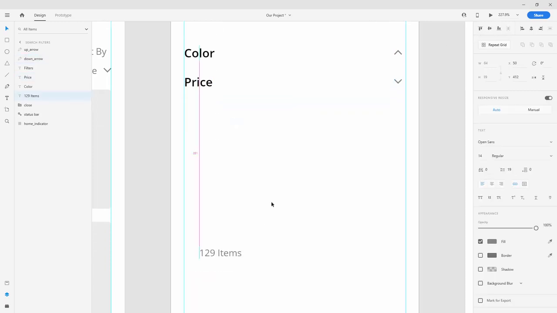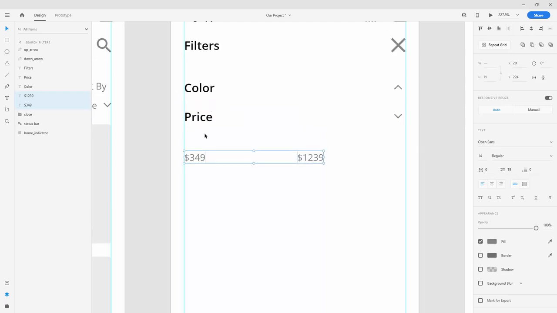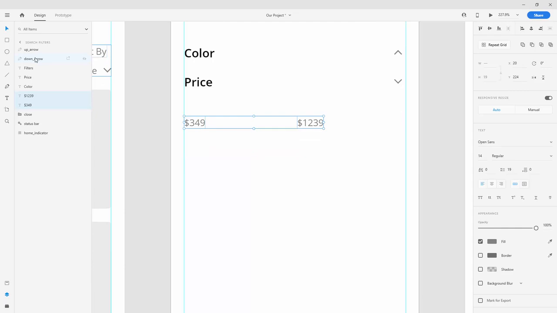And next up, I'm going to use this. So let's say, for example, 349, Control D once again. And on this one, let's say 1239, for example. So you can space them out evenly, and you can maybe even do it like so. And we are going to move them from here 40 pixels down, like so, just to have a bit more space. So when they are closed, they are 20 pixels apart, and when they are open, they are 40 pixels apart, just so that we can have a bit more breathing room.